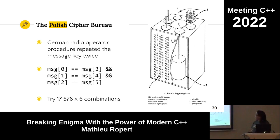So the thing was, at first, the German operators were afraid that if one of the 3 first characters was garbled, you would actually be unable to read the rest of the message because that's where the key is. So they repeated it twice every time. And that gives a very interesting property in the message. You know that every message, the first and the fourth character, the second and the fifth character, the third and the sixth character, are all the same. They don't look the same because of Enigma and the rotors, but you know that those characters are all the same. You have a property there that you know means that there is something. And it's really unlikely, if you get the wrong key, that you would get those 3 properties validated at the same time. Because math and statistics and a bunch of other stuff I don't entirely understand.